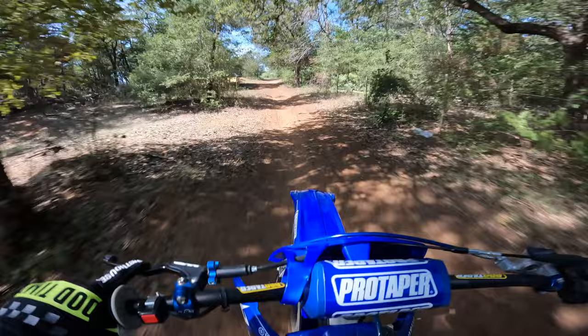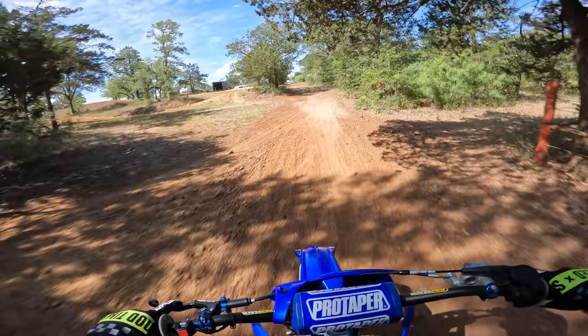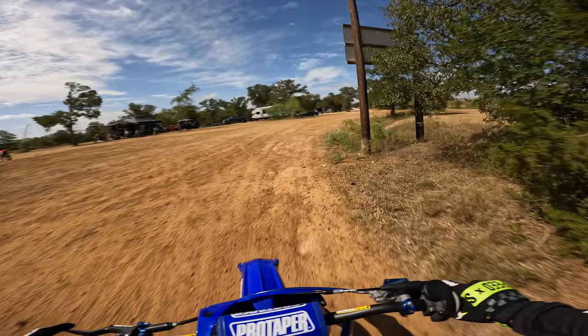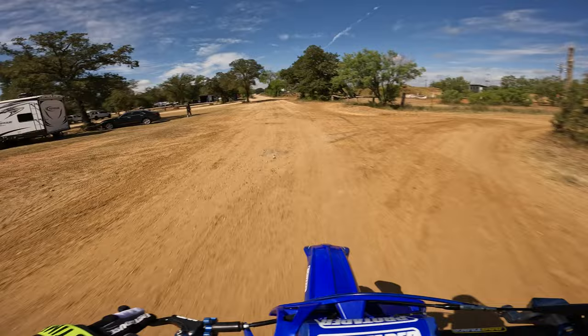I'm running C12 race gas. And this gas, just by nature, likes to be jetted a little bit leaner than some 93 pump gas. So if you're running race gas, just keep that in mind as well. Do some research on the forums and contact the manufacturer of your race gas. A lot of the times they can give you good suggestions on where you want your jetting to be.